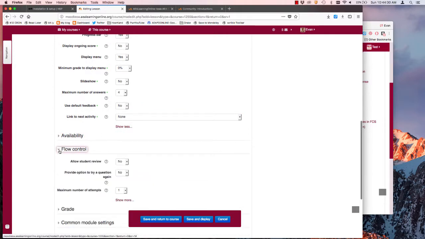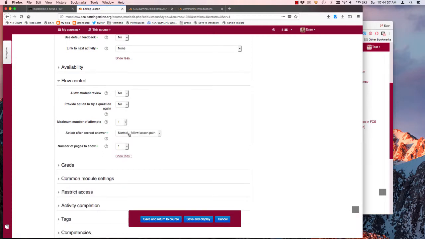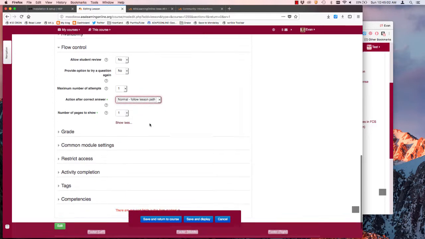Availability, I'm going to skip, that's the same as before. Flow control means, can students go through this how they would like, or do you have a specific path for them to go through? And this is where you can set it up so that it's, think of a choose-your-own-adventure book. So page 1 goes to page 2. Page 2 asks them a question, and then they choose, and if they choose option 1, they go to page 3. If they choose option 2, they go to page 4. That type of thing. And you can make it so that it's branched how you go through your different lesson.